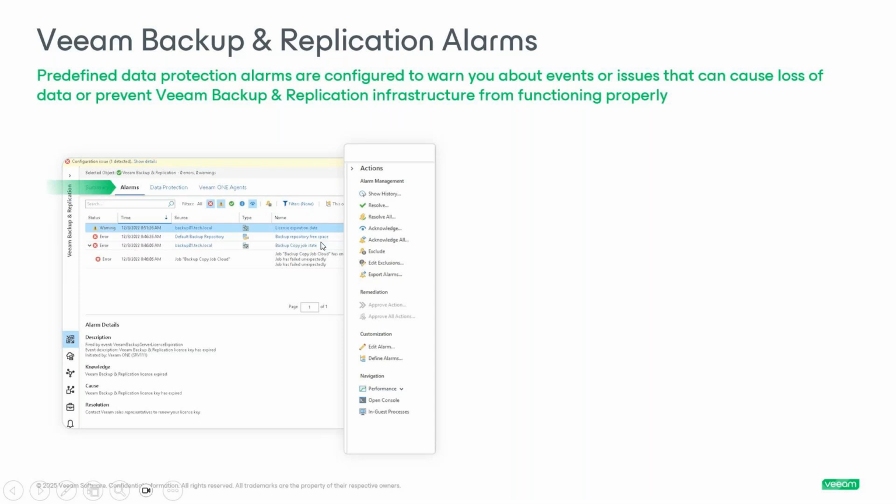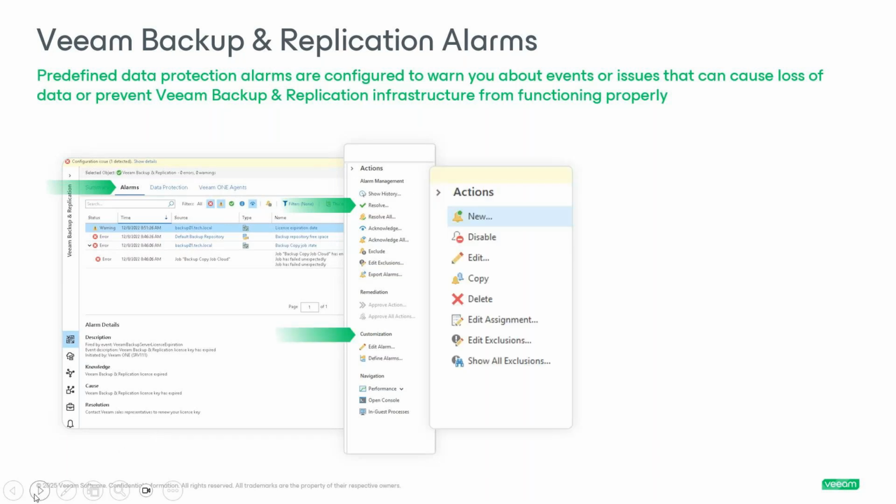You can also edit the alarm so that it doesn't ring. And if you know, for example, that you fixed the issue, or maybe it's something that is not important, you can resolve the alarm. You can also create your own alarms, based on some of the categories that we talked about, or you can modify some alarms. You can also just edit the ones that you have, so that they fit your scenario better.